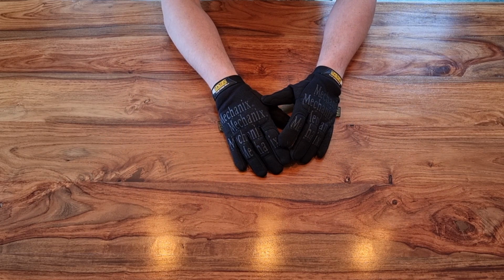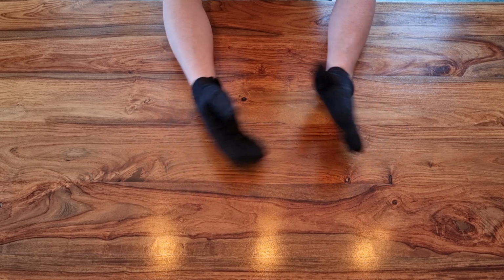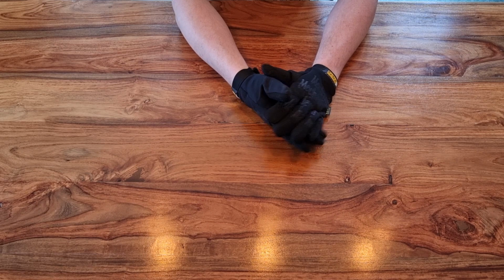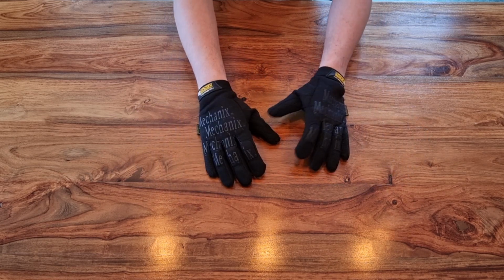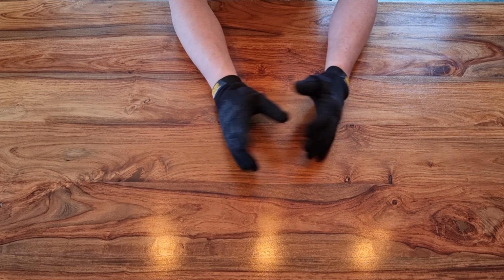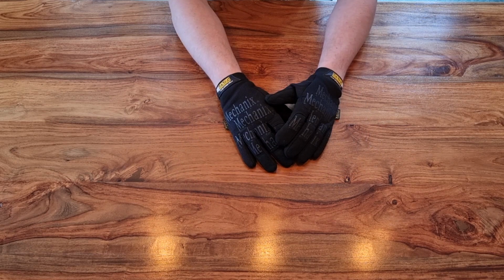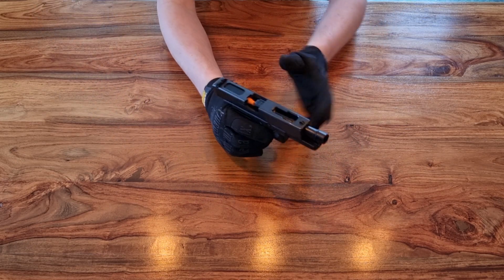So today, what I thought we'd do is a little bit of tech. It's not a major tech thing, but it's something you'll come across quite regularly if you use gas blowback. I'm primarily focusing on gas blowback pistols because, as many of you know, my primaries tend to be electric. I don't really use gas blowback rifles, but I do like pistols, especially gas blowback pistols. They're awesome.